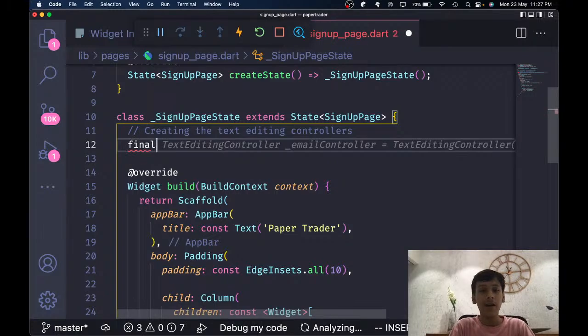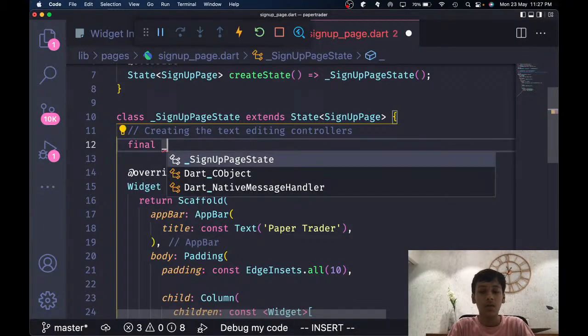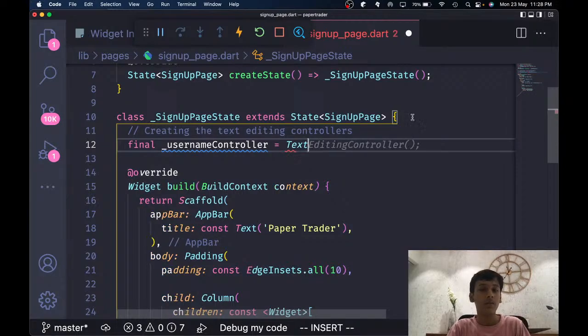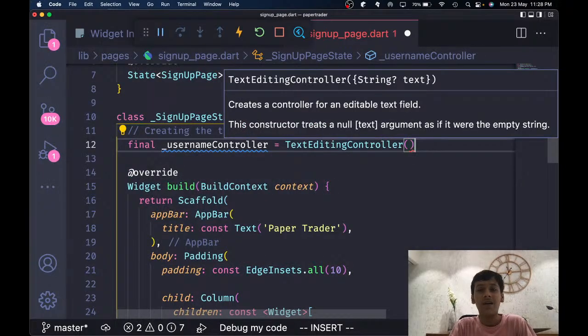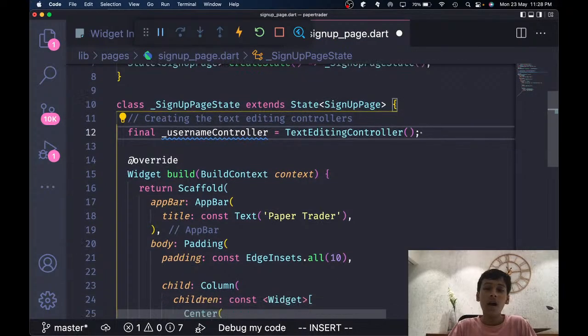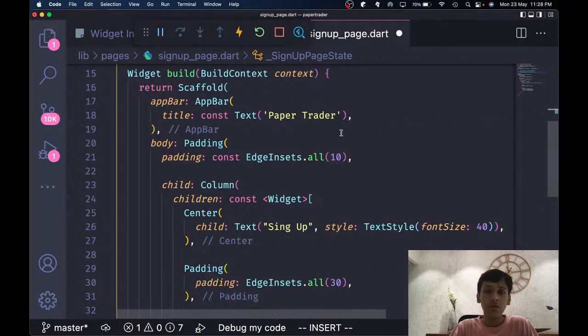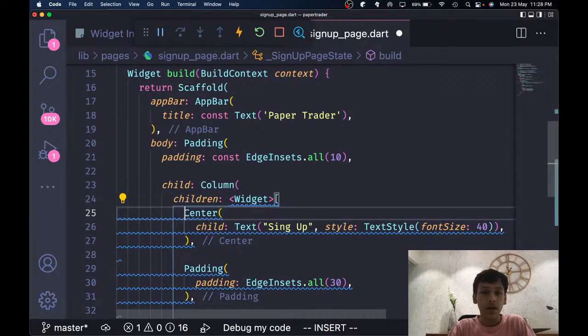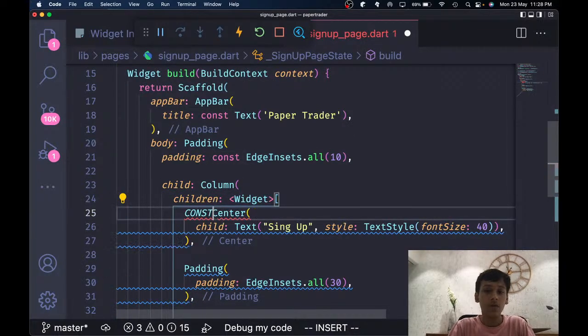So final username controller is equal to the text editing controller. Okay, well, something is lagging. Alright, and we can just do that. And now what we need to do is just get rid of this const, and instead we need to add const over here for each widget.